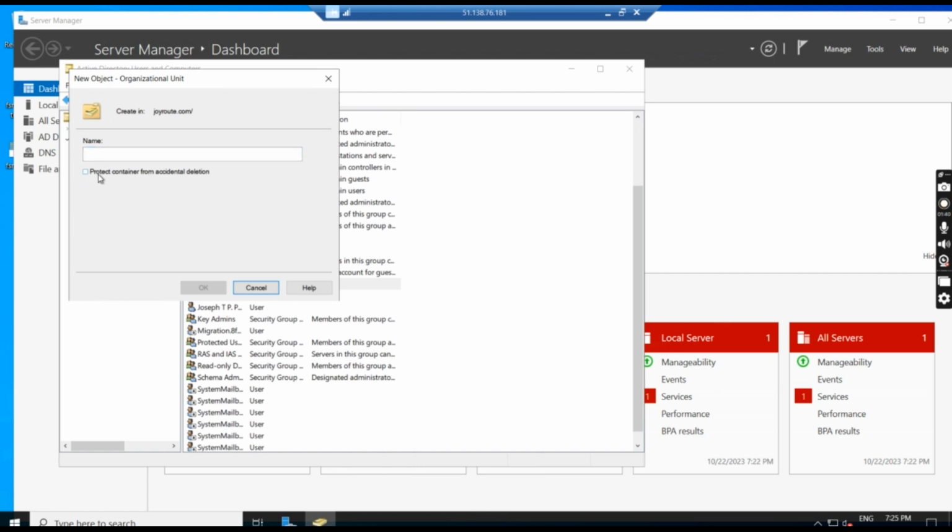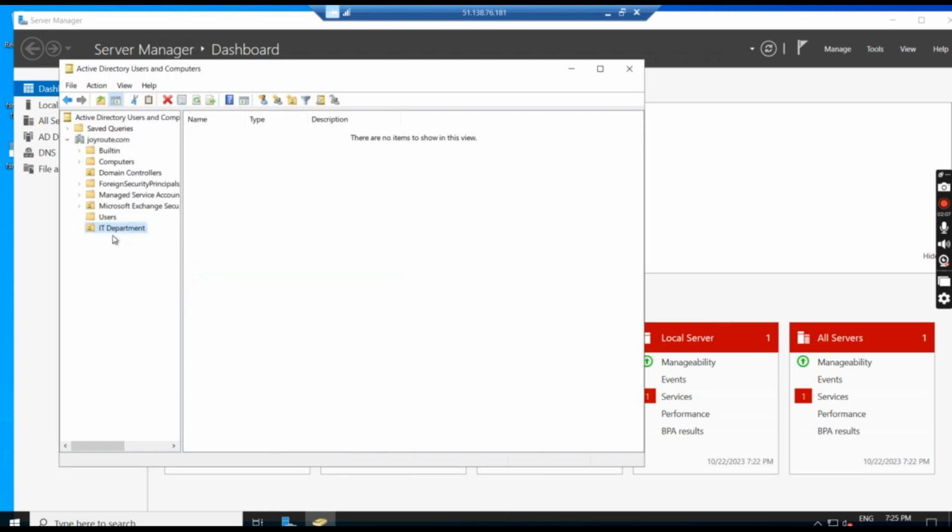By default, this option will be enabled so that if you delete an organization unit, it will give you a prompt saying that it cannot be deleted because it is protected. This should be enabled while creating the organization unit. And the name I'm giving is IT department. Okay. So we have created an OU for the IT department.